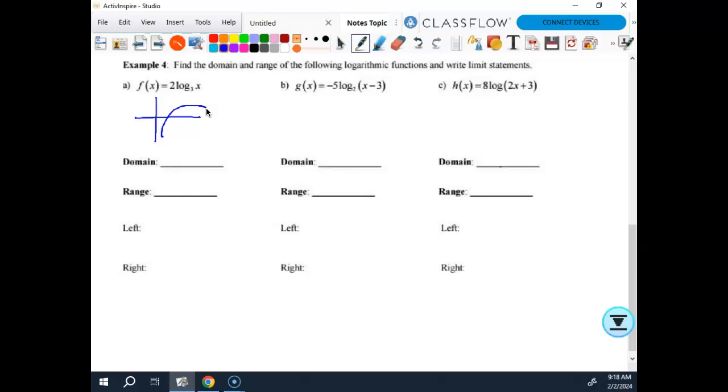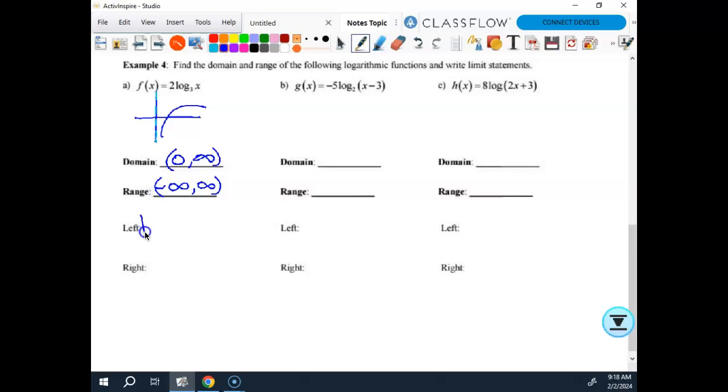Okay. And one thing I don't put on my sketch, but I can't lose sight of the fact that it exists, is that there is an asymptote right here, right? No need to sketch it in every single time unless you feel like you need to. Just remember that there is one there. All right, so my domain, where do I start? 0, and I go to infinity, and then my range, negative infinity to infinity.